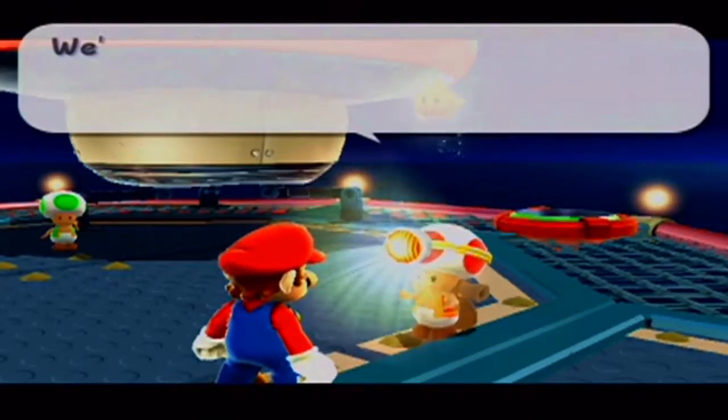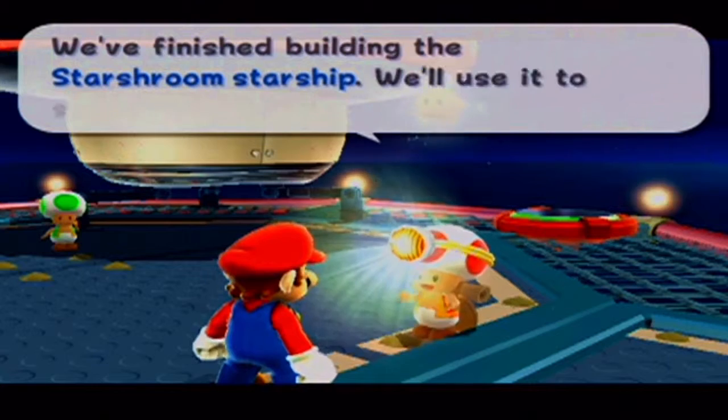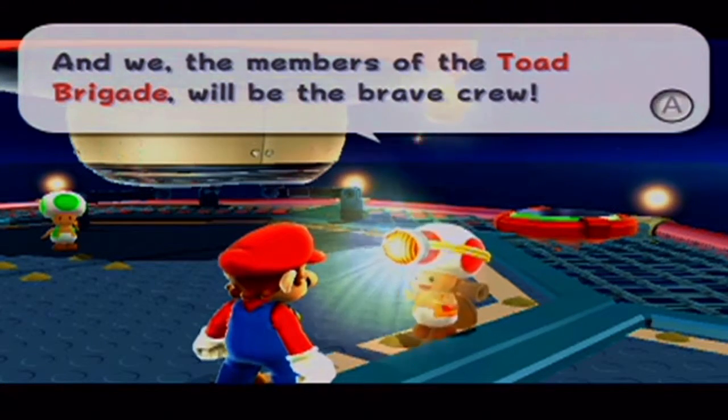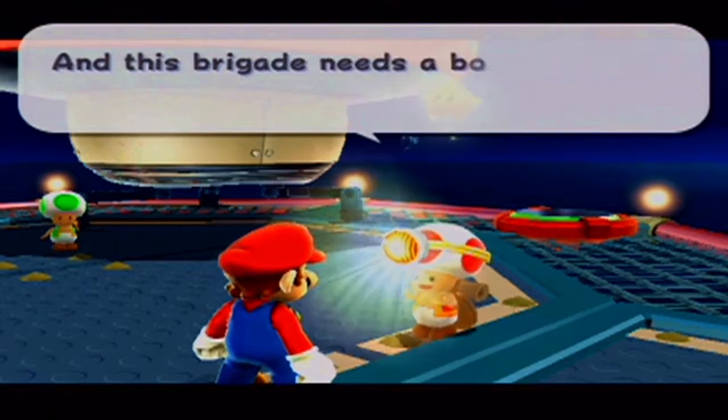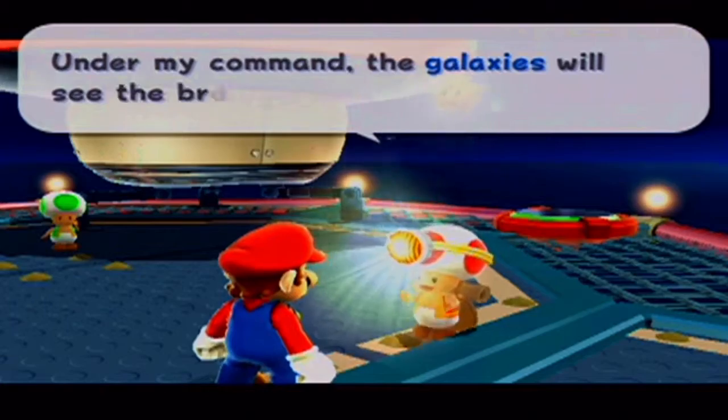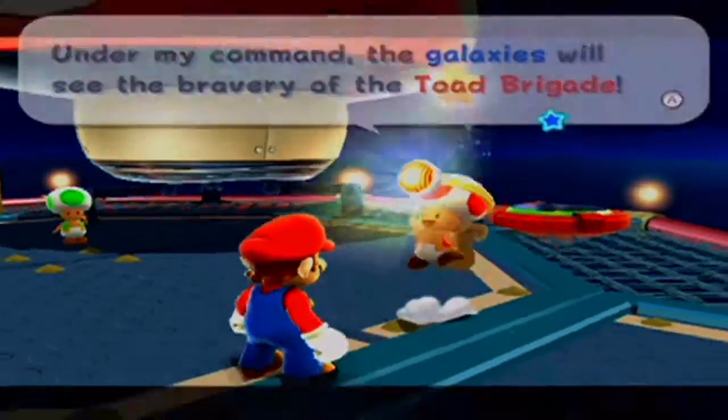Also, cars outside. We finished building this Starstorm ship. We'll use it to search for power stars. And we, the member of the Toad Brigade thing, will be brave crew. And the Brigade will be huddle leader. So I know it well, me. And my commander galaxies will be see a brave Toad Brigade.